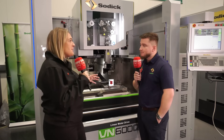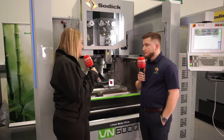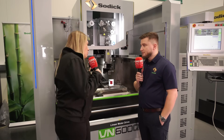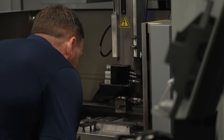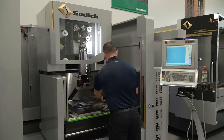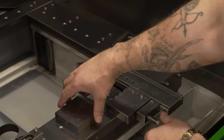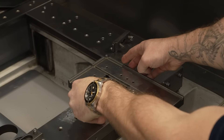So the next step, once you've picked your material, is setting up the work holding. It's just a basic 2D bit of material, so it's quite easy to set up. It's a nice bit of flat plate, which is brilliant in a perfect world. We put that in a vise and then basically machined all the profiles out of it, so we can use the wire on the machine to find all the part datums.